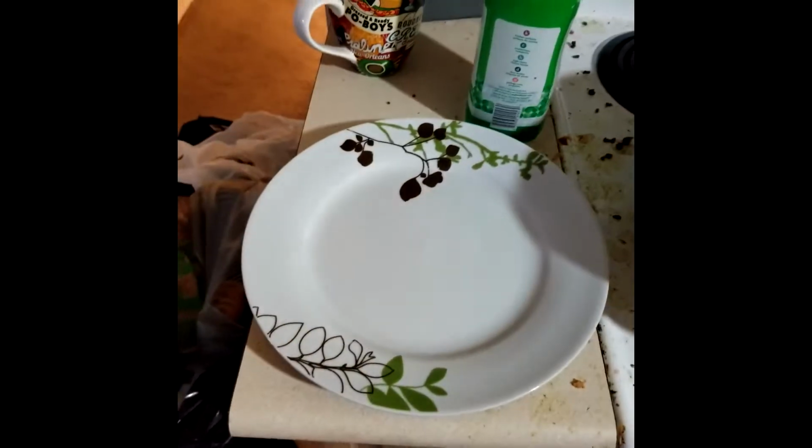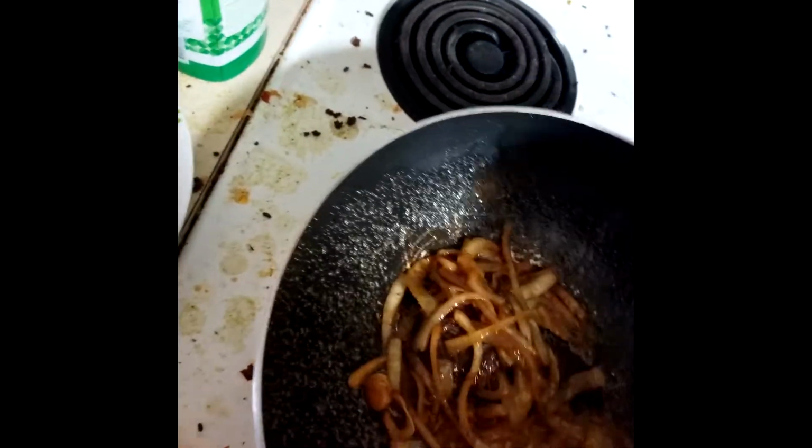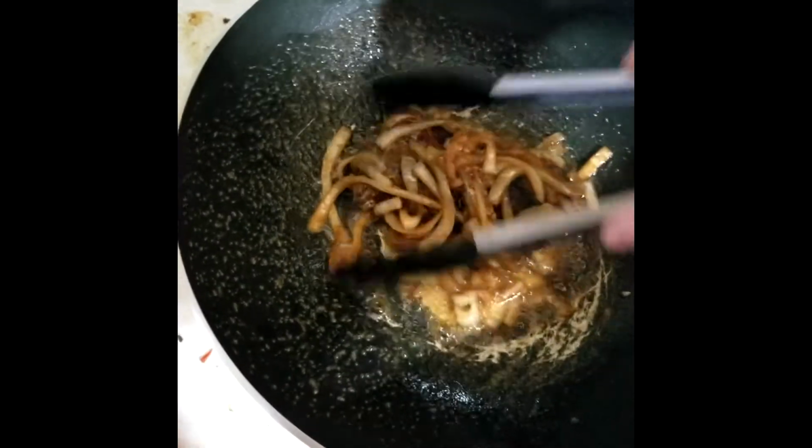Oh yeah, this is it. This is it, Chief. Alright. Let's add the onions in. Hell yeah. Now all we gotta do is stir around and plate her up. This is gonna be fucking good. This is it, Chief. And I say that unironically. Oh yeah. It's getting even better. Oh, it smells so good.